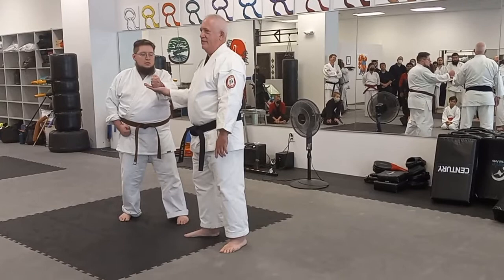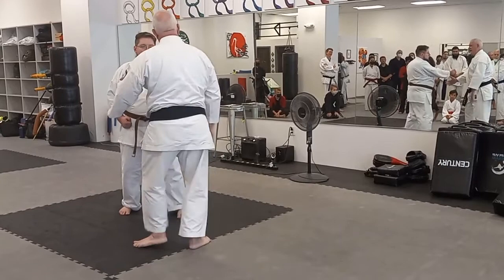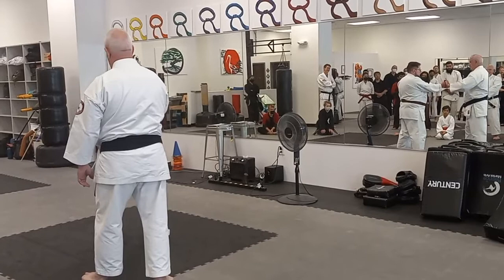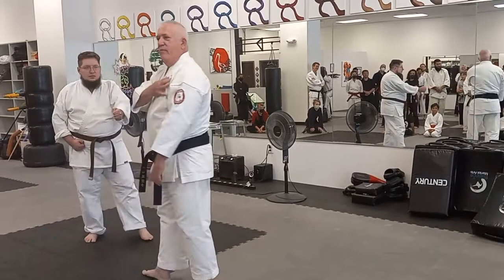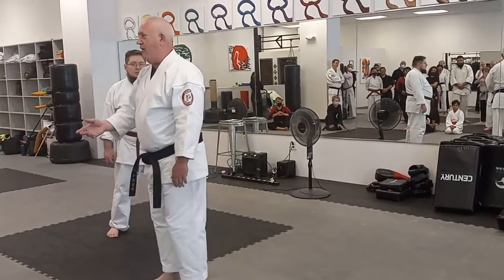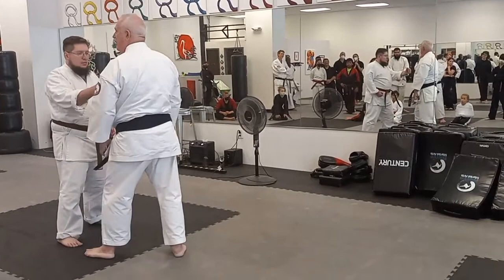Same thing. Over here. Alright? Watch this. Fingers. There isn't a muscle in your body that stops that, right? So that's what I want to use when I'm blocking. I don't want to try to push this arm over or pull it over. I want that arm to go like this.